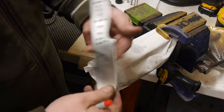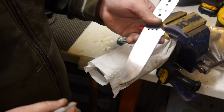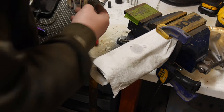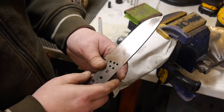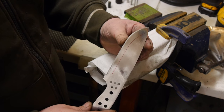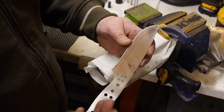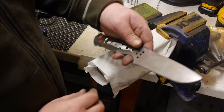But if I only had a Scandi grind to do, then obviously I would have to address all this as well. Or if it was a Sabre grind, which I'll do, you know. So, what I'm saying is don't obsess too much. Think about what grind you're doing. It's no good hand rubbing all these out so they look absolutely beautiful when you've got to grind it all away, is what I'm saying. It saves you time at the end of the day and you can move on to your next one. Okay, so I'll also do the same on the other side.